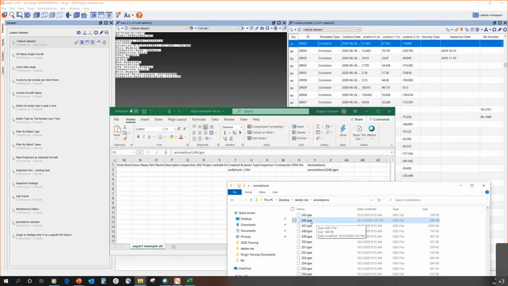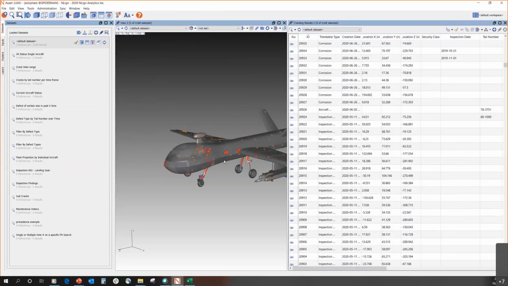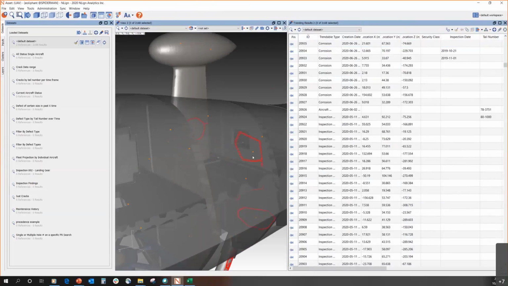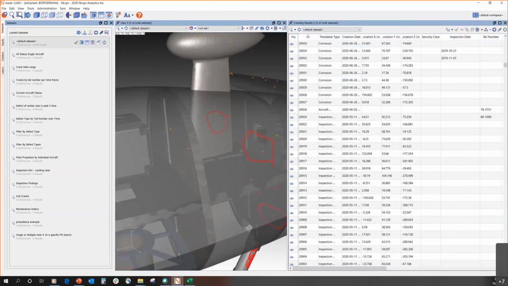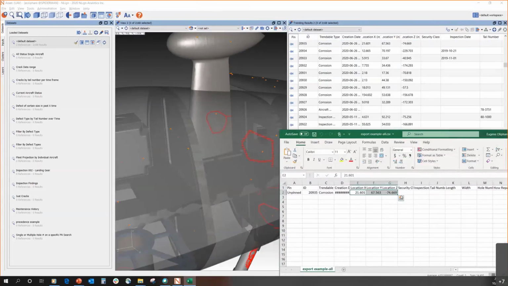So if I load this IGES file into a CAD package, and I've also got the model, I will basically see this exact same thing right here. I will see this outline drawn on top of my CAD model. So what that allows me to do is I've got that on my CAD model, and then for my XYZ, here's that center point of that drawing, of that annotation. So that's where that point is right there, is this XYZ on the export. So it gives the center point of the annotation. Yes. Okay, cool. Thank you. Sure.